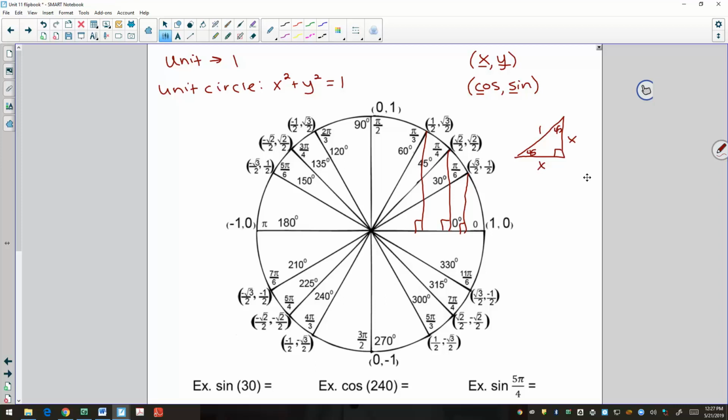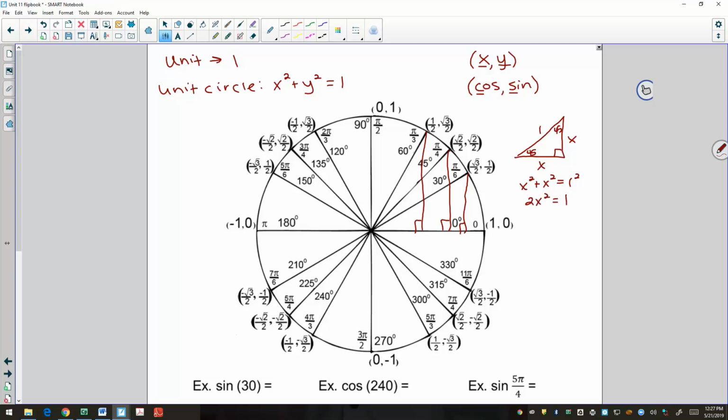When you have a right triangle, you can use the Pythagorean Theorem to find the missing sides. The problem is you can only usually do it if you're missing one side, because you can't have 2 unknowns, you need to know 2 out of the 3. But in this case, since both of the missing sides are the same, they're both x, you can use the Pythagorean Theorem. So as a quick review, the Pythagorean Theorem says a squared plus b squared equals the hypotenuse, or c squared. So x squared plus x squared is 2x squared.